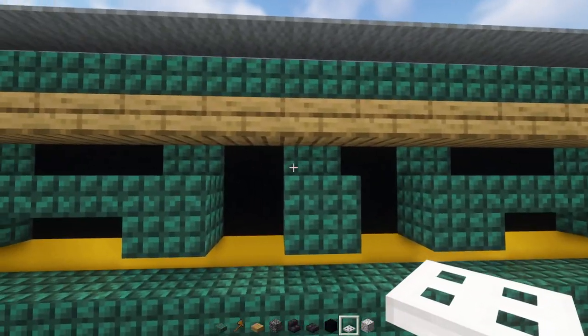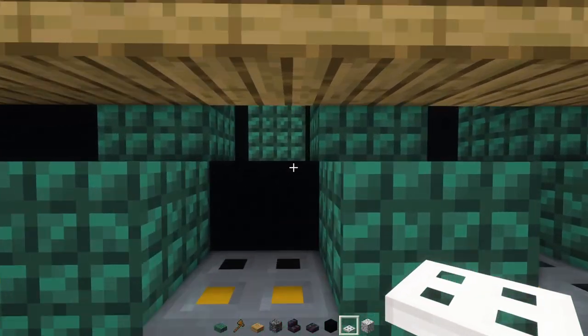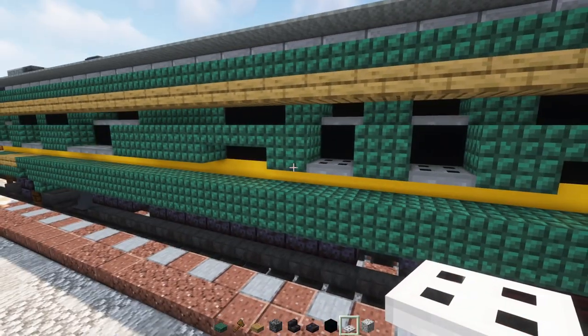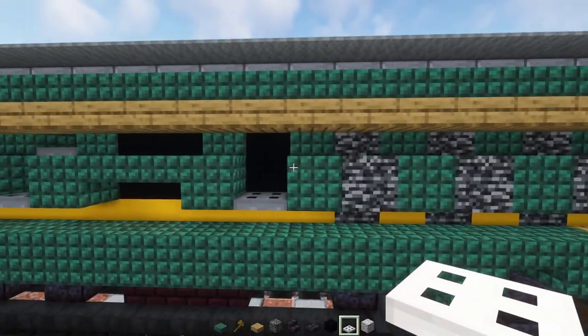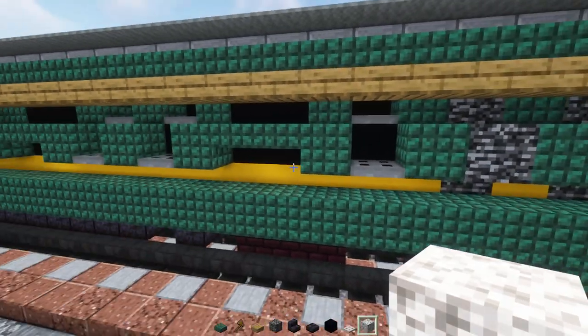And then these two small windows here as well. Actually, add an iron trapdoor here as well. Bottom, black concrete inside, iron trapdoor like that. All right, and then this window here as well, black concrete, iron trapdoor inside like that.